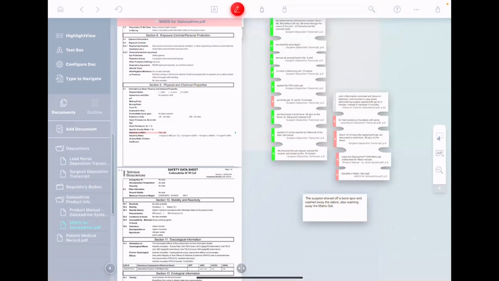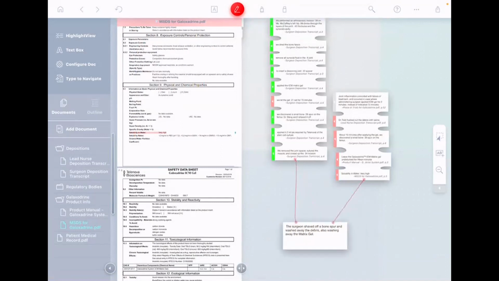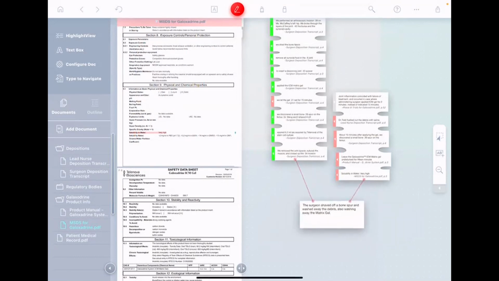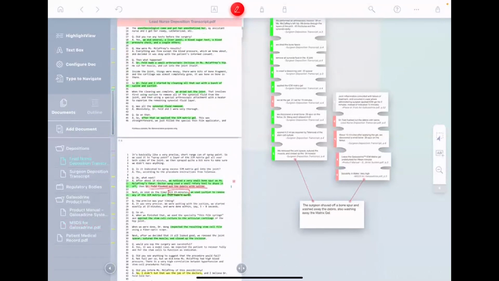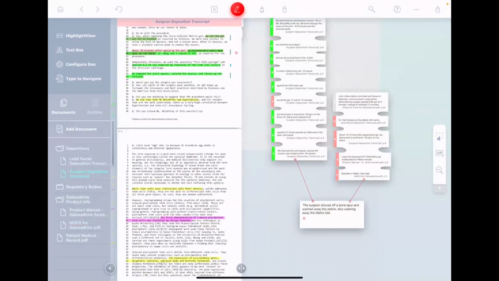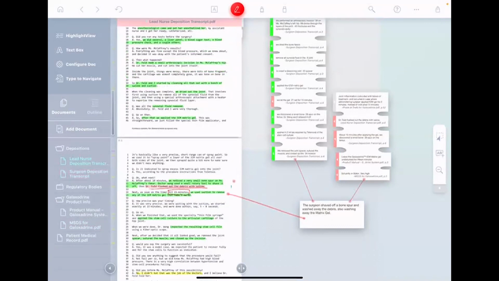Now, because this relates to all these different pieces here, one of the great things with Liquidtext is I can use ink links to actually show these connections. So I can just draw links here and draw links here into any other relevant points. And then as I move this around, you see these links stay, so I can always find those sources again. One of the other really powerful things is, as I go back to, let's say, the surgeon transcript and the nurse transcript, I can also just draw a link from the document into this note. So again, later on, when I'm somewhere else, I can always just tap this link and get right back to the source.